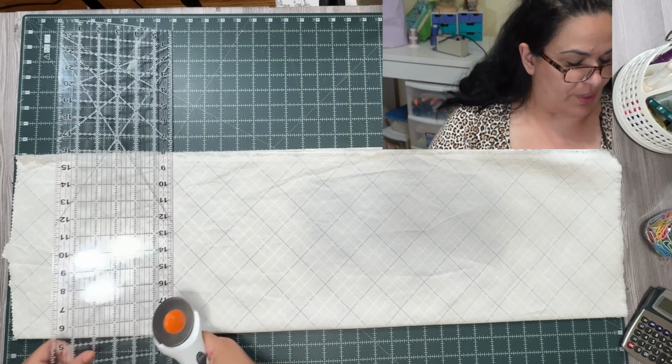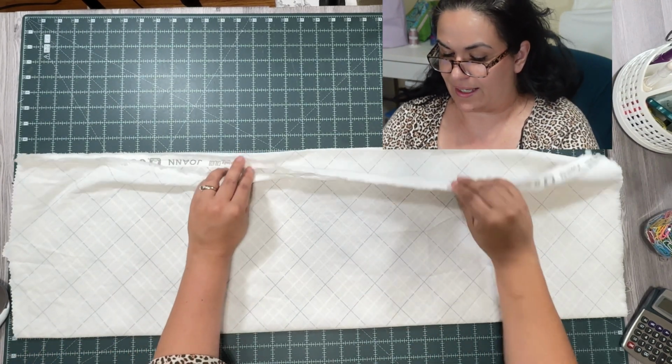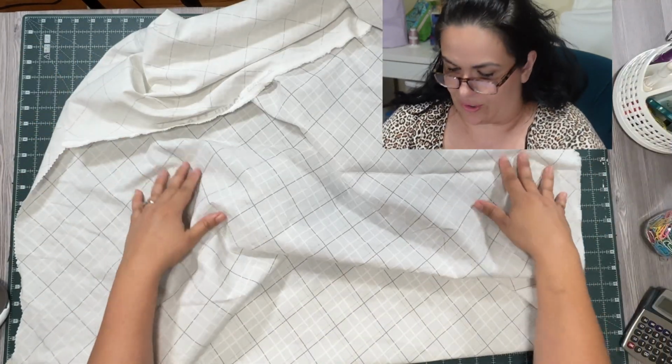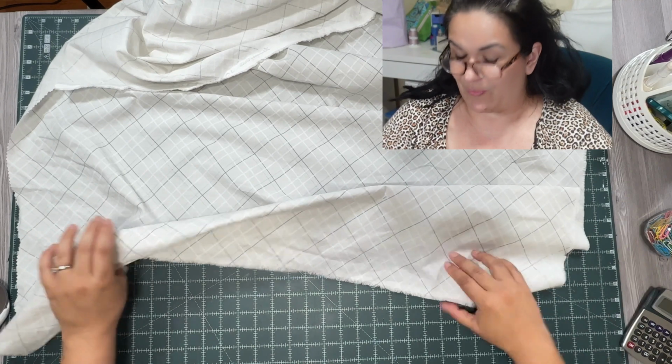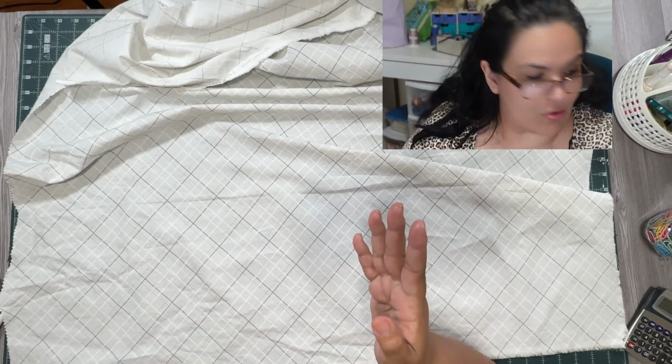Actually, before I do that, I don't want to cut off all of it. I'm actually going to open it to one single layer. That's what I'm going to do, because I'm thinking the width, I also have to take that into consideration.